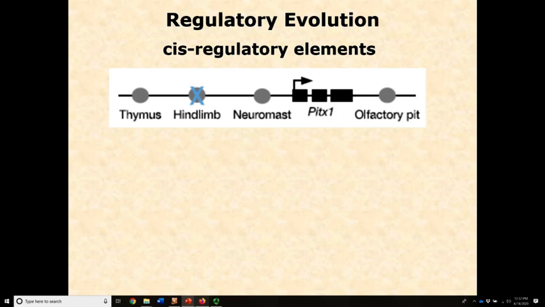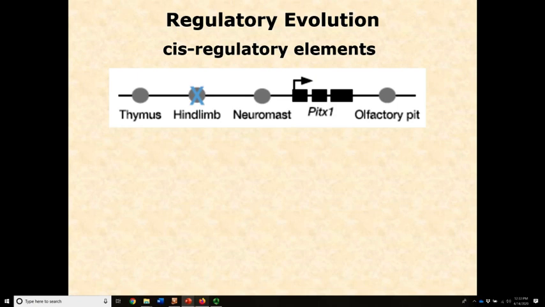Now, there are sometimes changes in the genes themselves. Those amino acids will change, the genes will change, but those genes in many cases are remarkably well conserved. And after millions or hundreds of millions of years of evolution, when you see two genes that are incredibly conserved, that's an indication that there's been very, very strong purifying selection acting on that gene. Meaning that when mutations have occurred, because they have occurred, right? You can't just stop mutations. So mutations have been happening all the time. But when a mutation occurs, if it changes the amino acid sequence, it's almost always going to be a bad thing. And there's very little flexibility for this gene to evolve to take on new function.